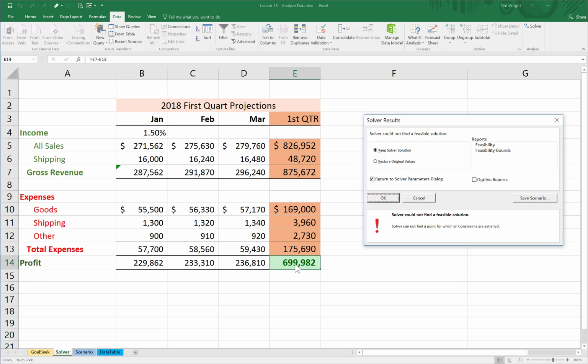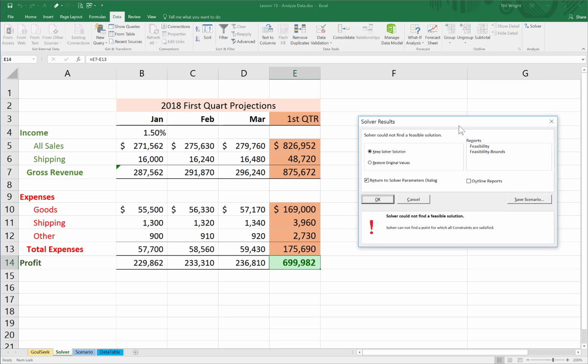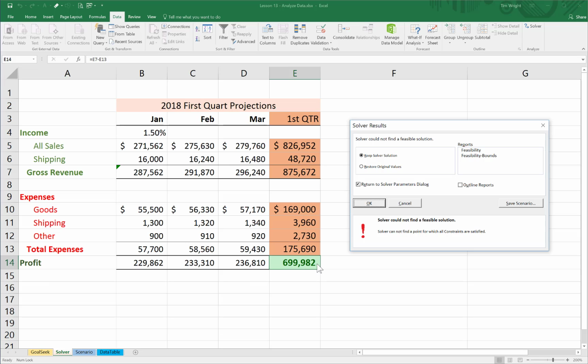So always take a look down here, even though it may say it couldn't find a feasible solution. Because we have so many variables, and because we just barely changed them but made our goal considerably higher, you might have to try a few times to get it. Solver is a very powerful tool, and it can do a lot more than Goal Seek because it can deal with a lot more variables. But you're more likely to get an answer that says it could not find a feasible solution. But that's okay. Typically, it will get you very close.